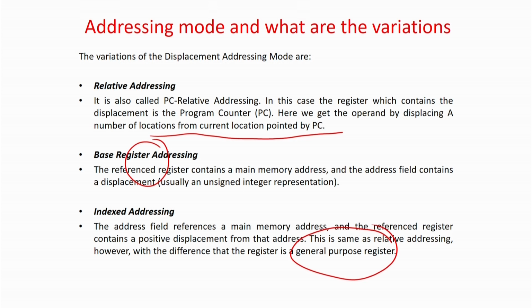So, instead of a base register or program counter, if you are using R1, R2, R3, R4, which are general purpose registers, we call it index addressing. Index register addressing is generally used for loops. For example, i equal to 1 to 10, then do something. If I refer i to a register, I call it index register addressing, because I will map i to a general purpose register, like an array. If there is an array and I index it with j, so 0th element, 1st element, 2nd element, 3rd element and so forth, I call it the index of the array.